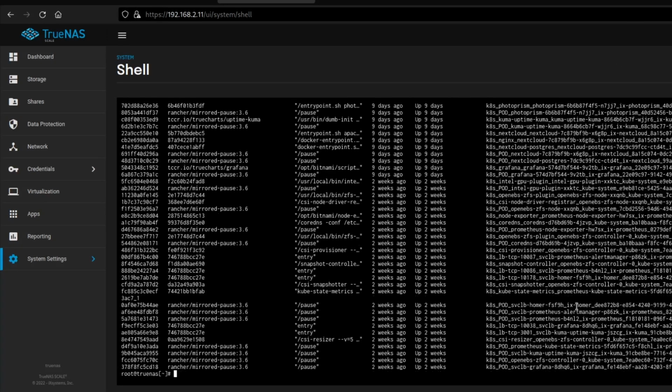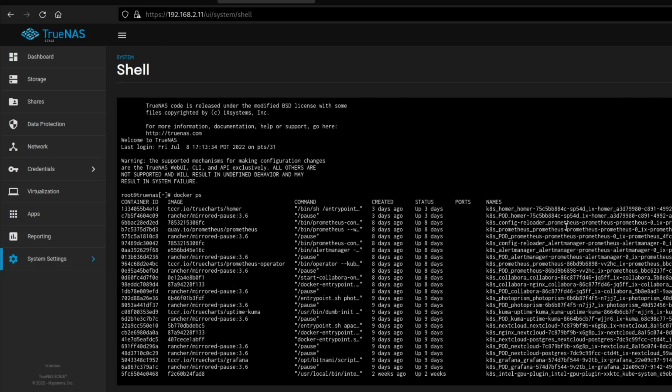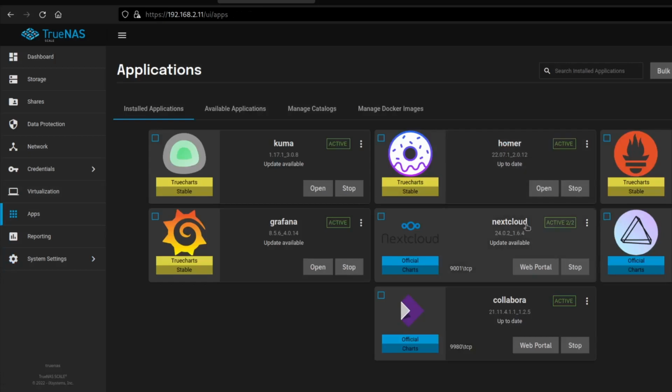All of these containers that you're seeing here, all these nodes, everything has been deployed here, and was done automatically through the TrueNAS GUI over here, right? So when it comes to your home services, where it's not a lab, where you don't constantly want to tear it down and rebuild it, and it's something you want to keep long term, I think this type of solution is very ideal because it makes it easy to maintain.